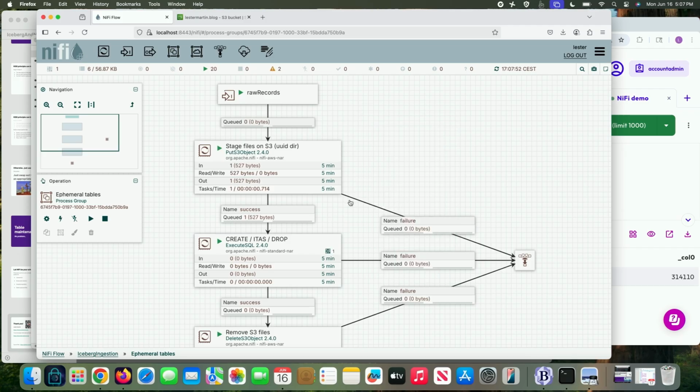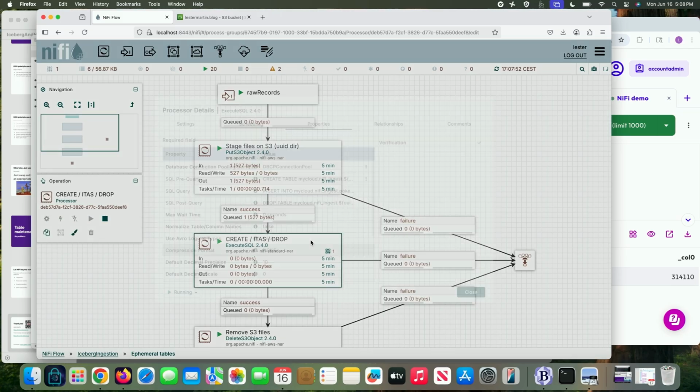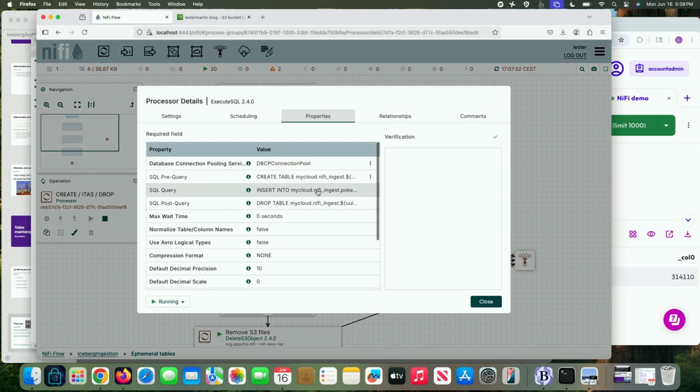So it's going to get them, it's going to say just put them to S3, and then a guy I like a lot actually makes three processors, do this, do that, and this. I just kind of baked them together. The execute one has this notion of pre and post, so I just did a create table. I used this kind of GUID that's associated with this stuff on the fly. And then I said insert into my really big table, the contents of that, and I did a drop table.